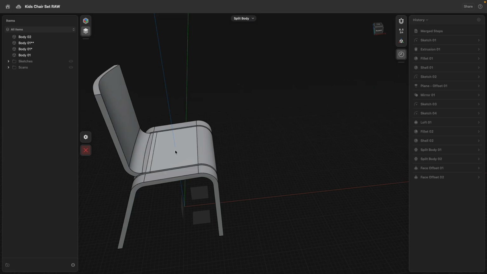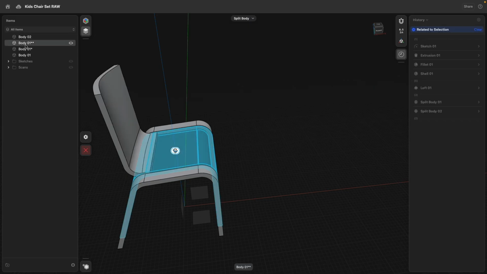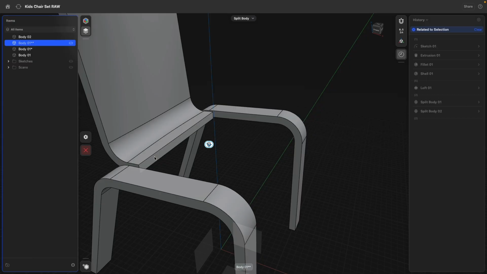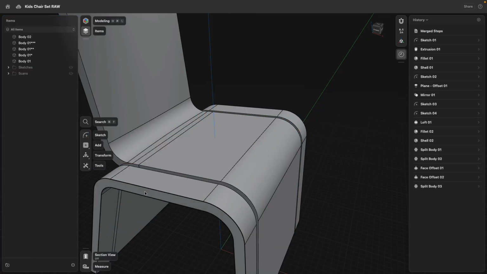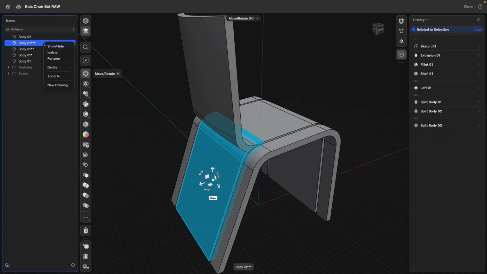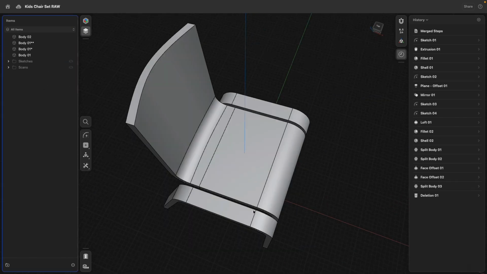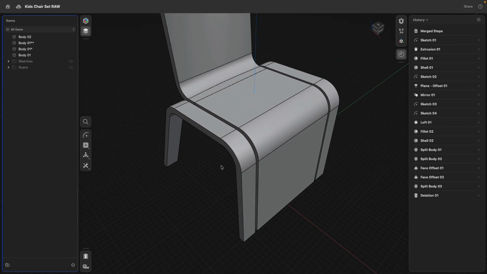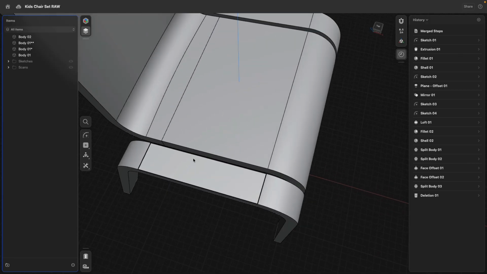We just go say this body. This is this one, it's highlighted, and then I can hide it. So it's easier to select that face and click OK. This back body here, we can then right click and delete or whatever control you're using. Very good.